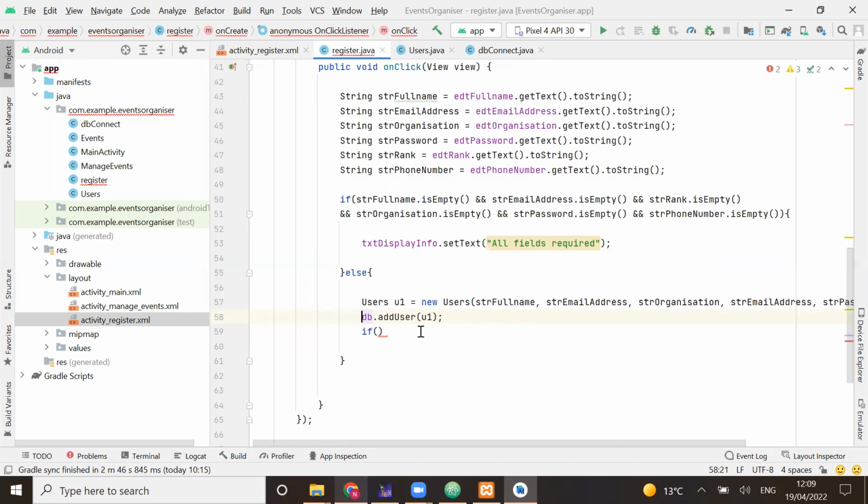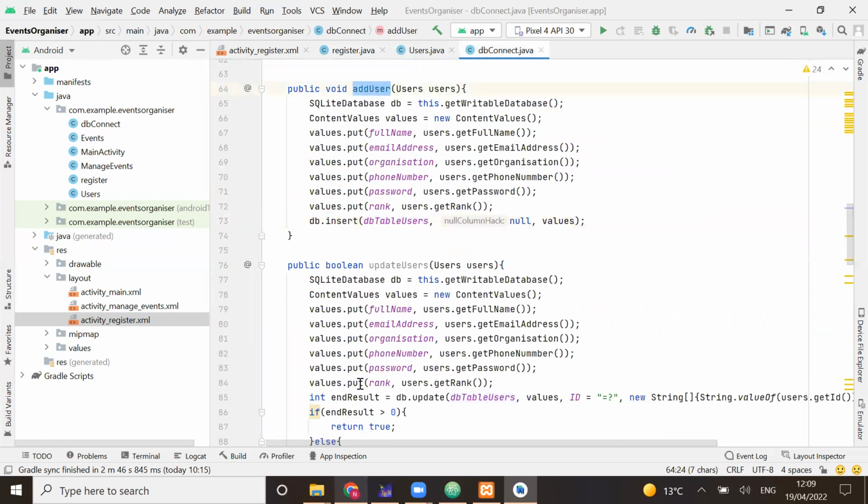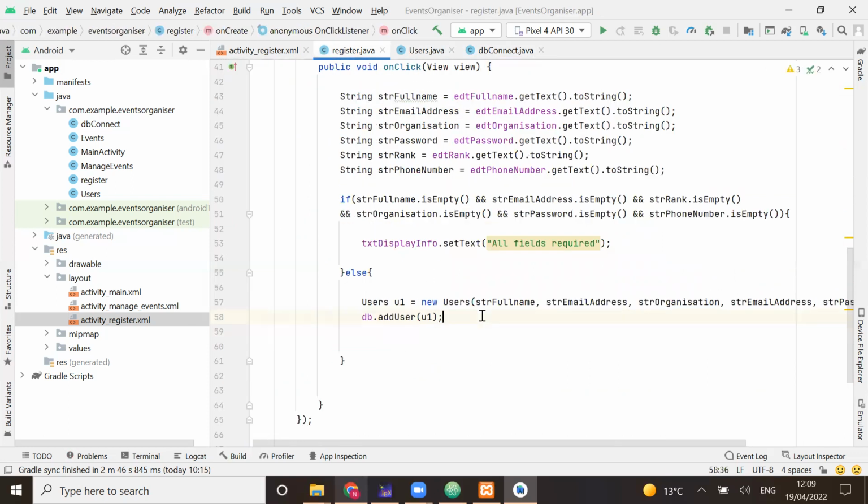Actually, let's go back. Let me show you a way of how we can actually get that done. When we did the add user, we didn't actually add a DB thing to it. So if you go back to DB Connect, when we did the add users, I didn't add any end results, but you can add that if you want to do it in such a way. I'll just leave it just like this.